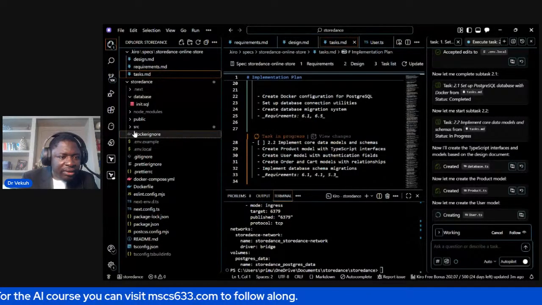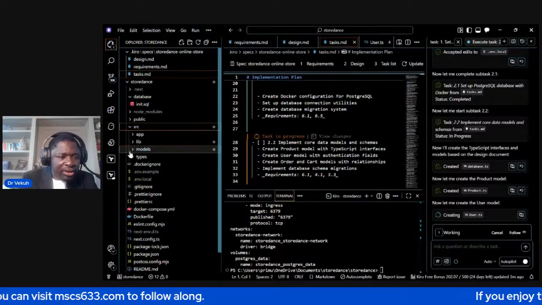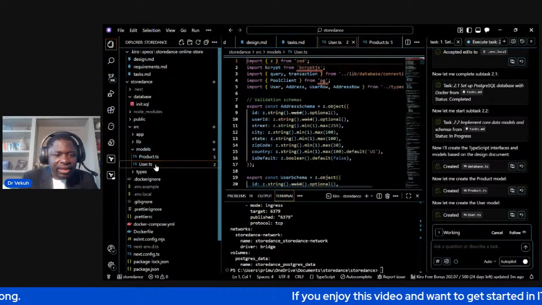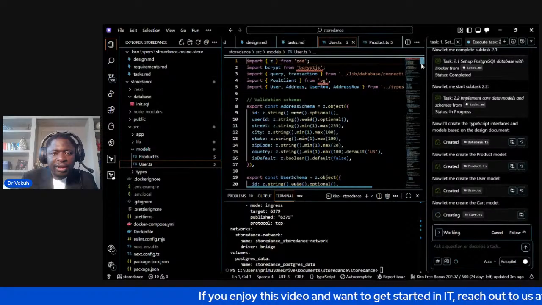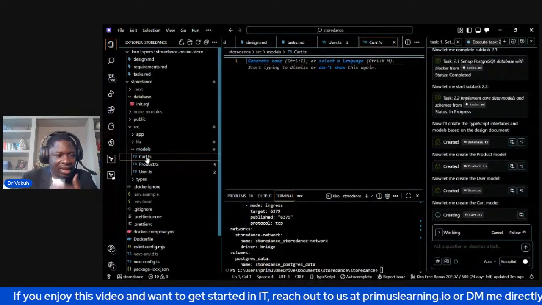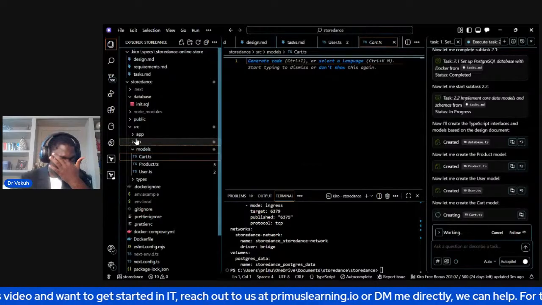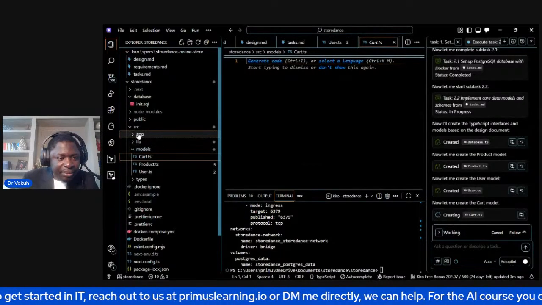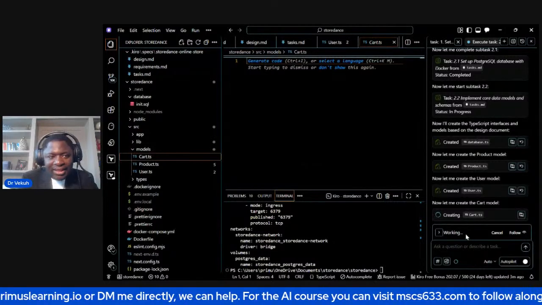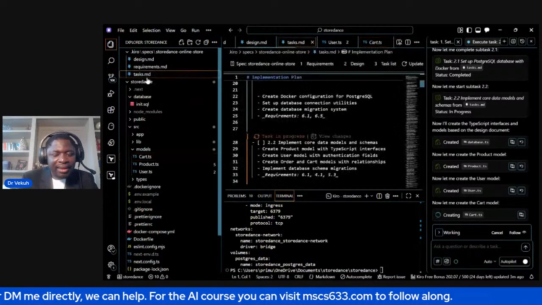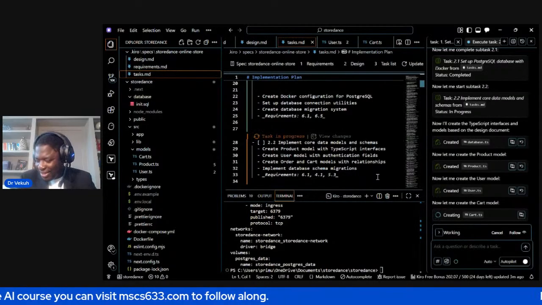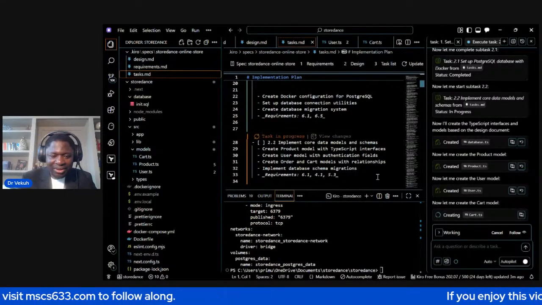So it's all files in here. Let's go back to source. Your models should be in here. Product.ts file, user.ts file. So this is how users will be created. See, cart. So it's creating the cart feature. And this is that app that I was telling you inside source. Has a lot of things. All right, so this is very neat, guys. And so you can be discussing and going while this thing is working and creating your stuff for you.